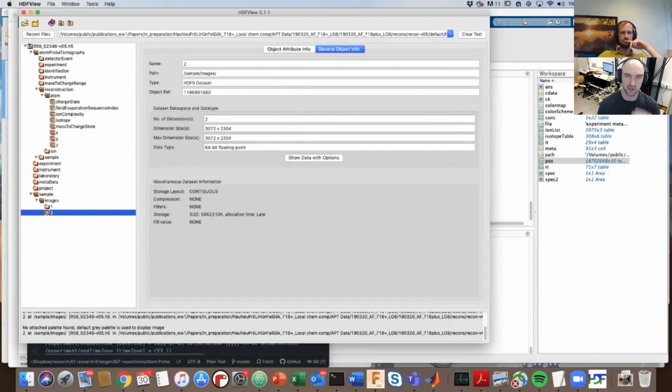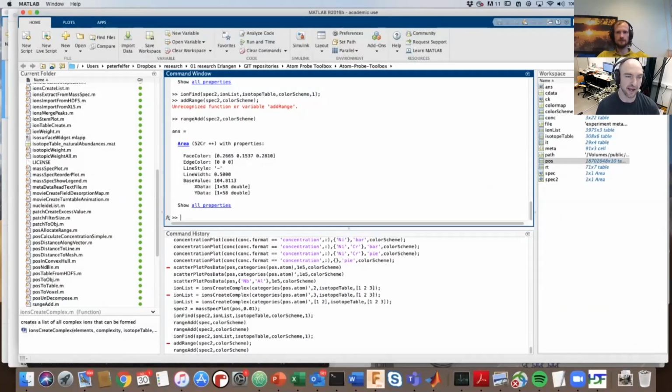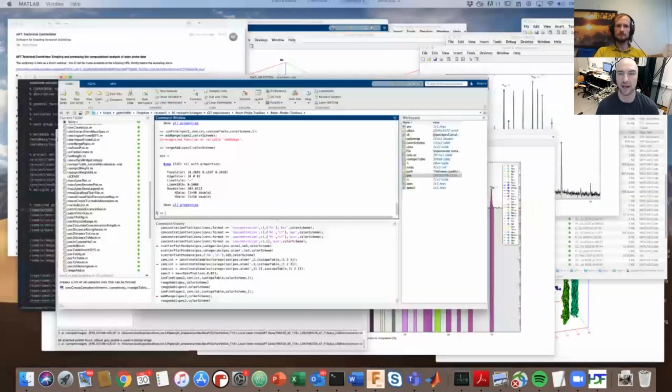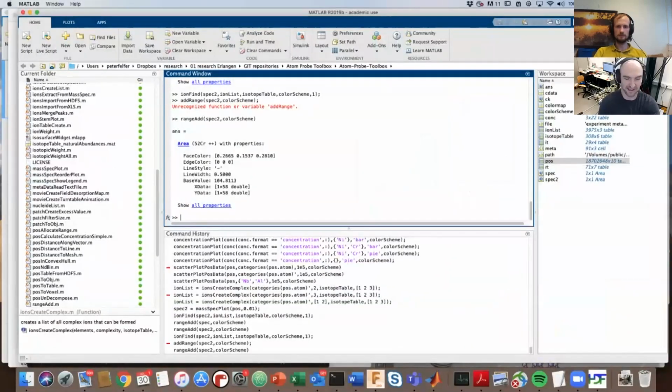This really allows you to build up highly capable data science analysis for Atom Probe tomography, because we've made everything as scriptable as possible for you to be able to do your analysis not on one data set, but on 1,000 data sets or 10,000 data sets. Okay, and that's it from me for today, because I've already talked for 6 minutes.